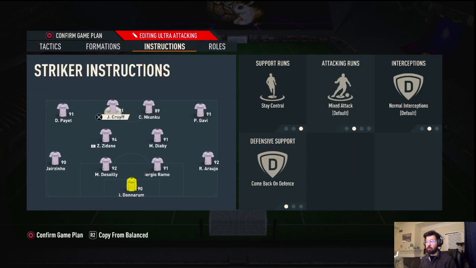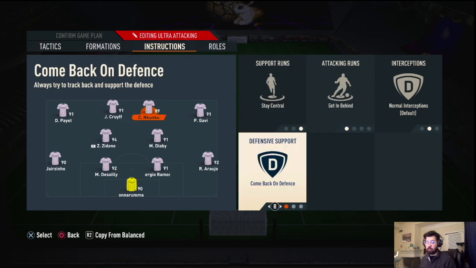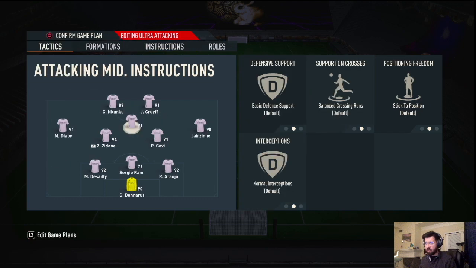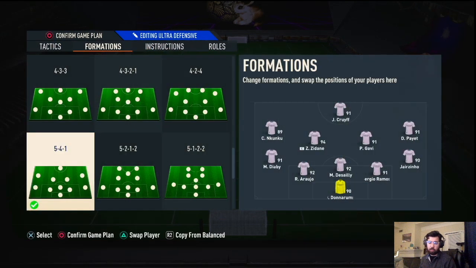And then your two strikers, one of them is going to be stay central, come back on defense, and then the other one's going to be getting behind, stay central, and come back on defense, right? Same thing as always.